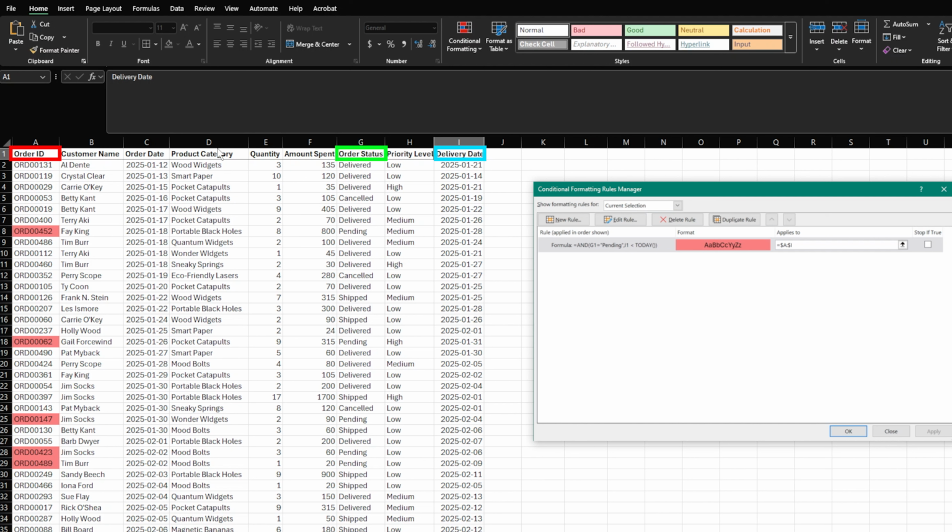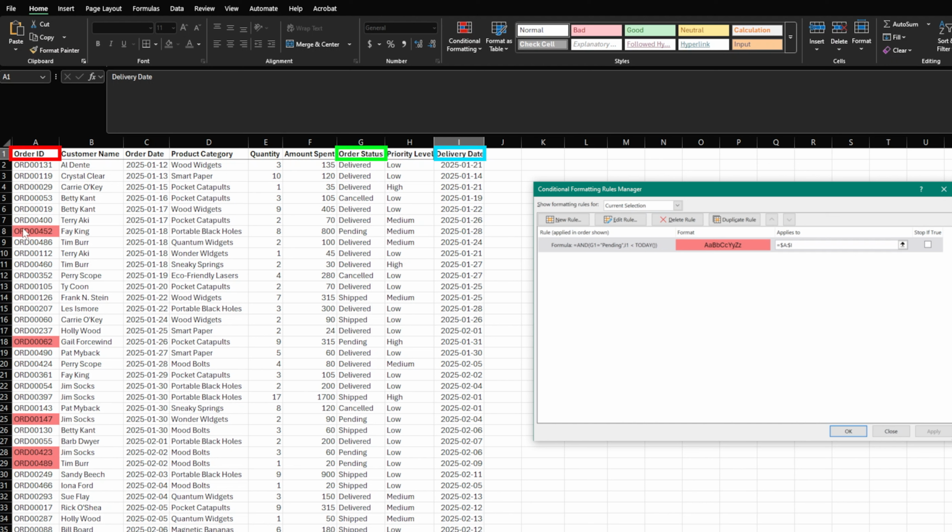But when the formula gets dragged through its range, the cell references are going to shift. For cells directly below our first cell, only the row numbers get changed, right? Because we're dragging downwards. So when considering our condition for, let's say, cell A8, we're asking, does G8 equal pending, and is I8 less than today? And if we look, G8 equals pending, and I8 is less than today. Both of these statements are true, and so the cell that we're looking at, which is again A8, gets highlighted.